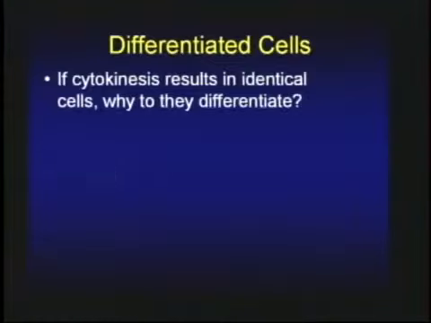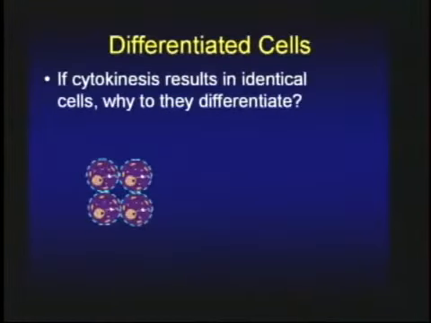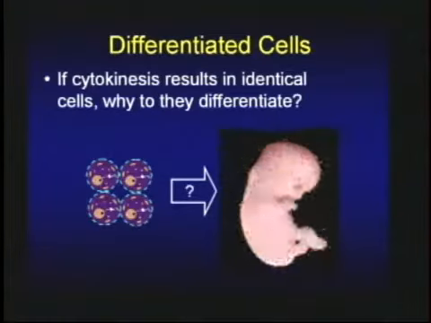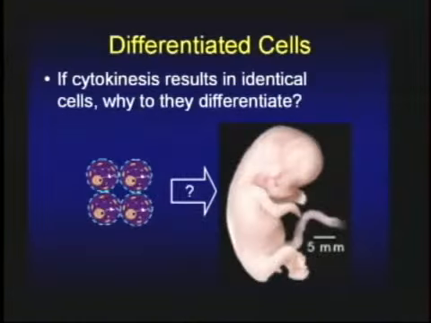See, we're dealing here with the issue of differentiation. There's a very strange mystery that goes on in cytokinesis. If cytokinesis results in identical cells when they split, why do they differentiate? If 2 become 4, and 4 become 8, and 8 becomes 16, and so forth, identically, what's happening when they suddenly start differentiating? Because you know what happens. Pretty soon you get some different ones. There's a dark line goes down the middle. It's the backbone. And as the time goes on, these identical cells differentiate into 210 different types of cells that become the tissues that make up the organs that make up the embryo.